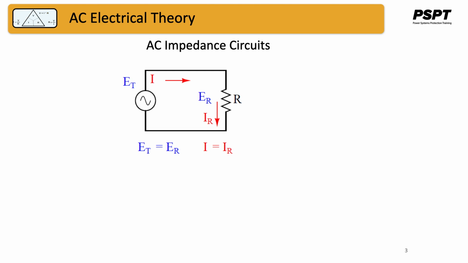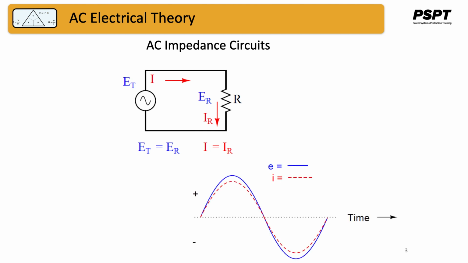If we were to plot the current and voltage for a simple AC circuit consisting of an AC voltage source acting on a resistor, it would look something like this. Because the resistor simply and directly resists the flow of electrons at all periods of time, the waveform for the voltage drop across the resistor is exactly in phase with the waveform for the current through it.